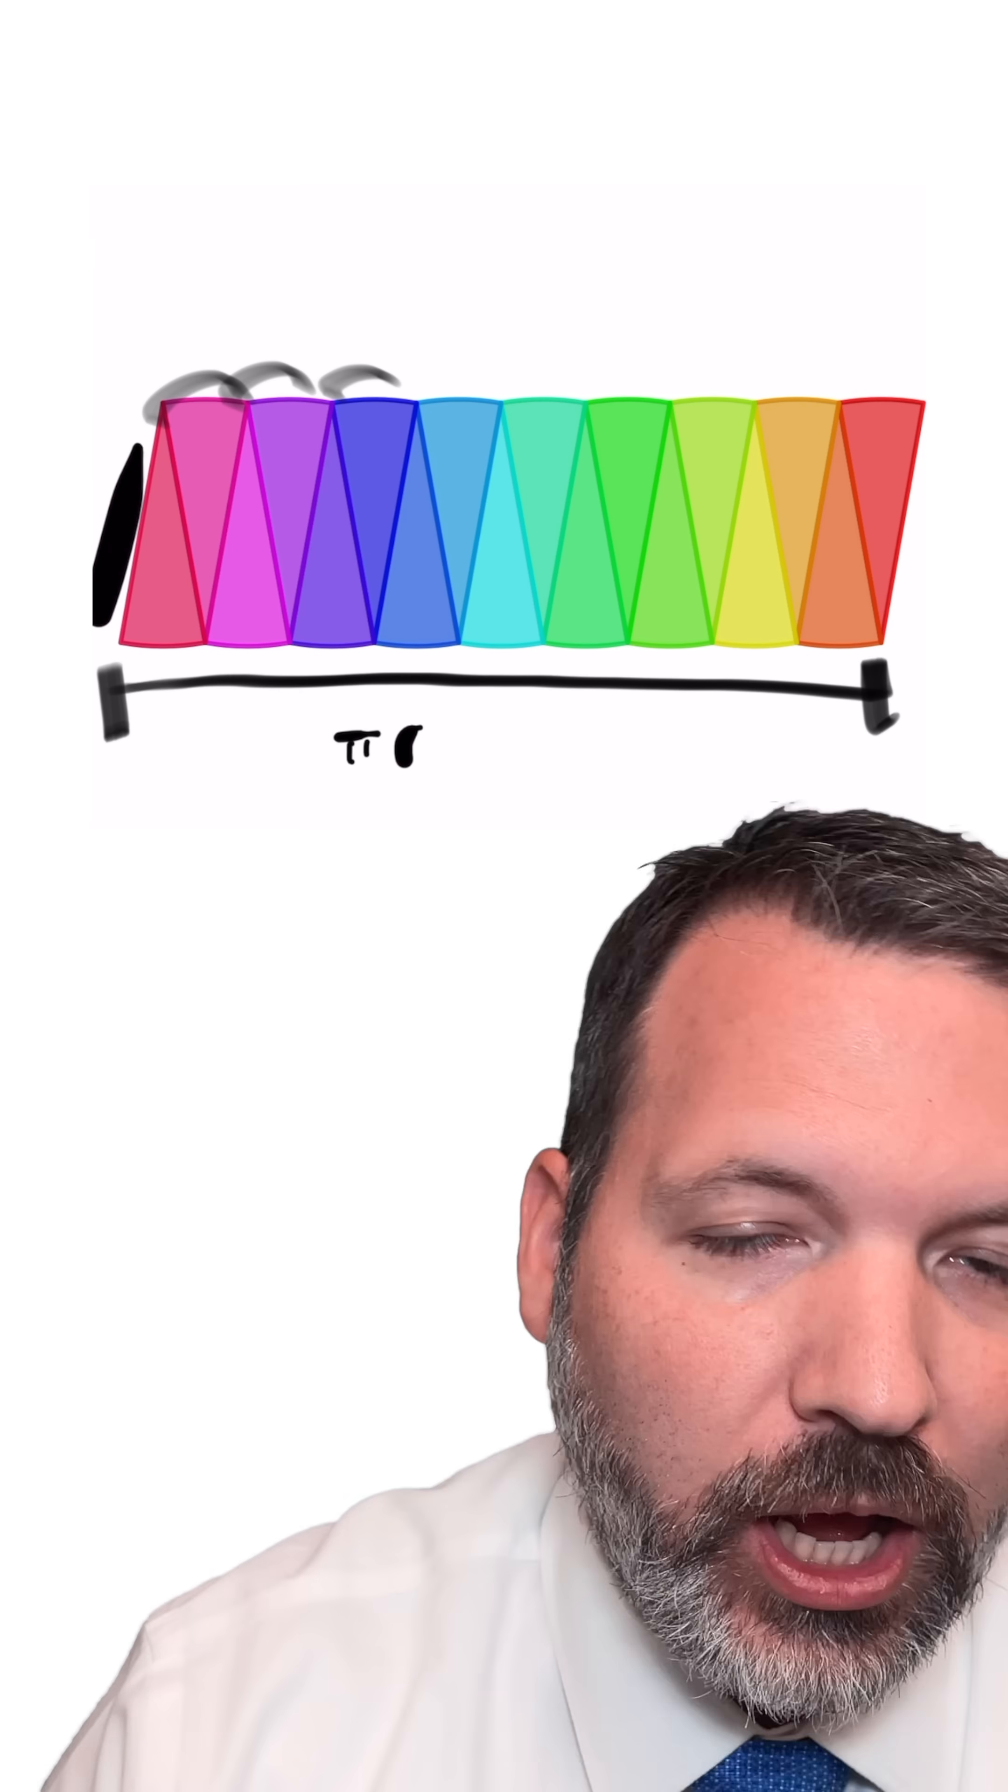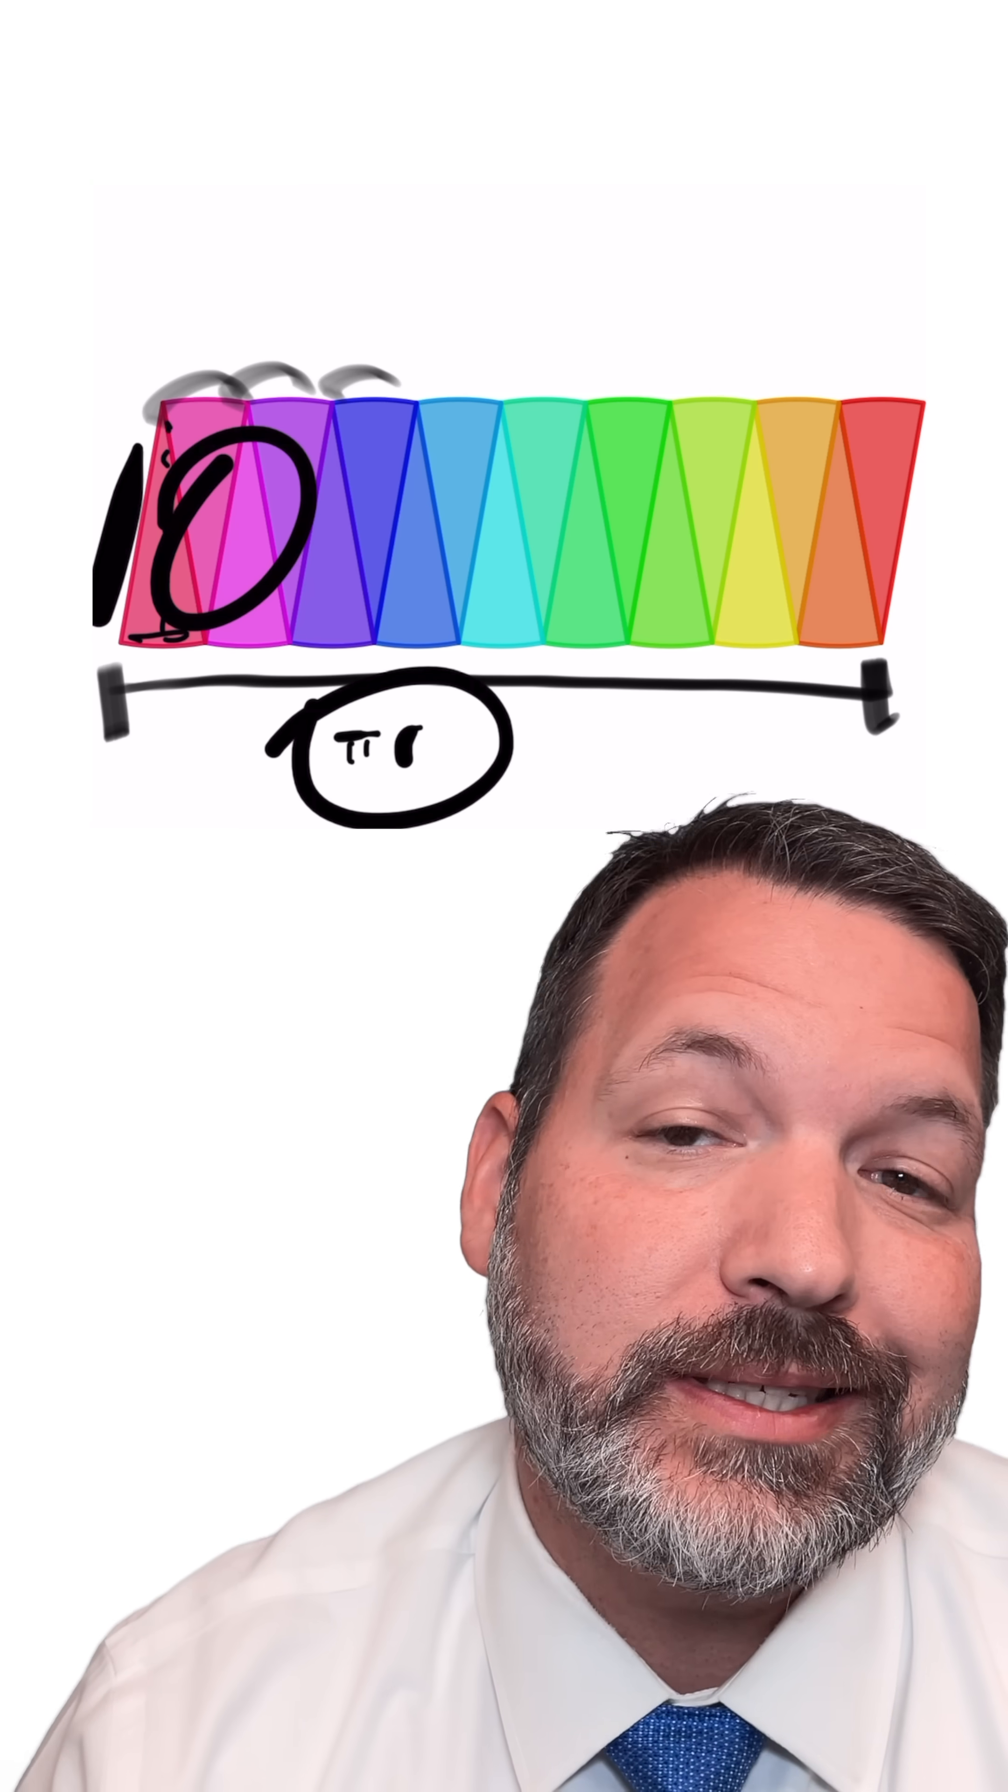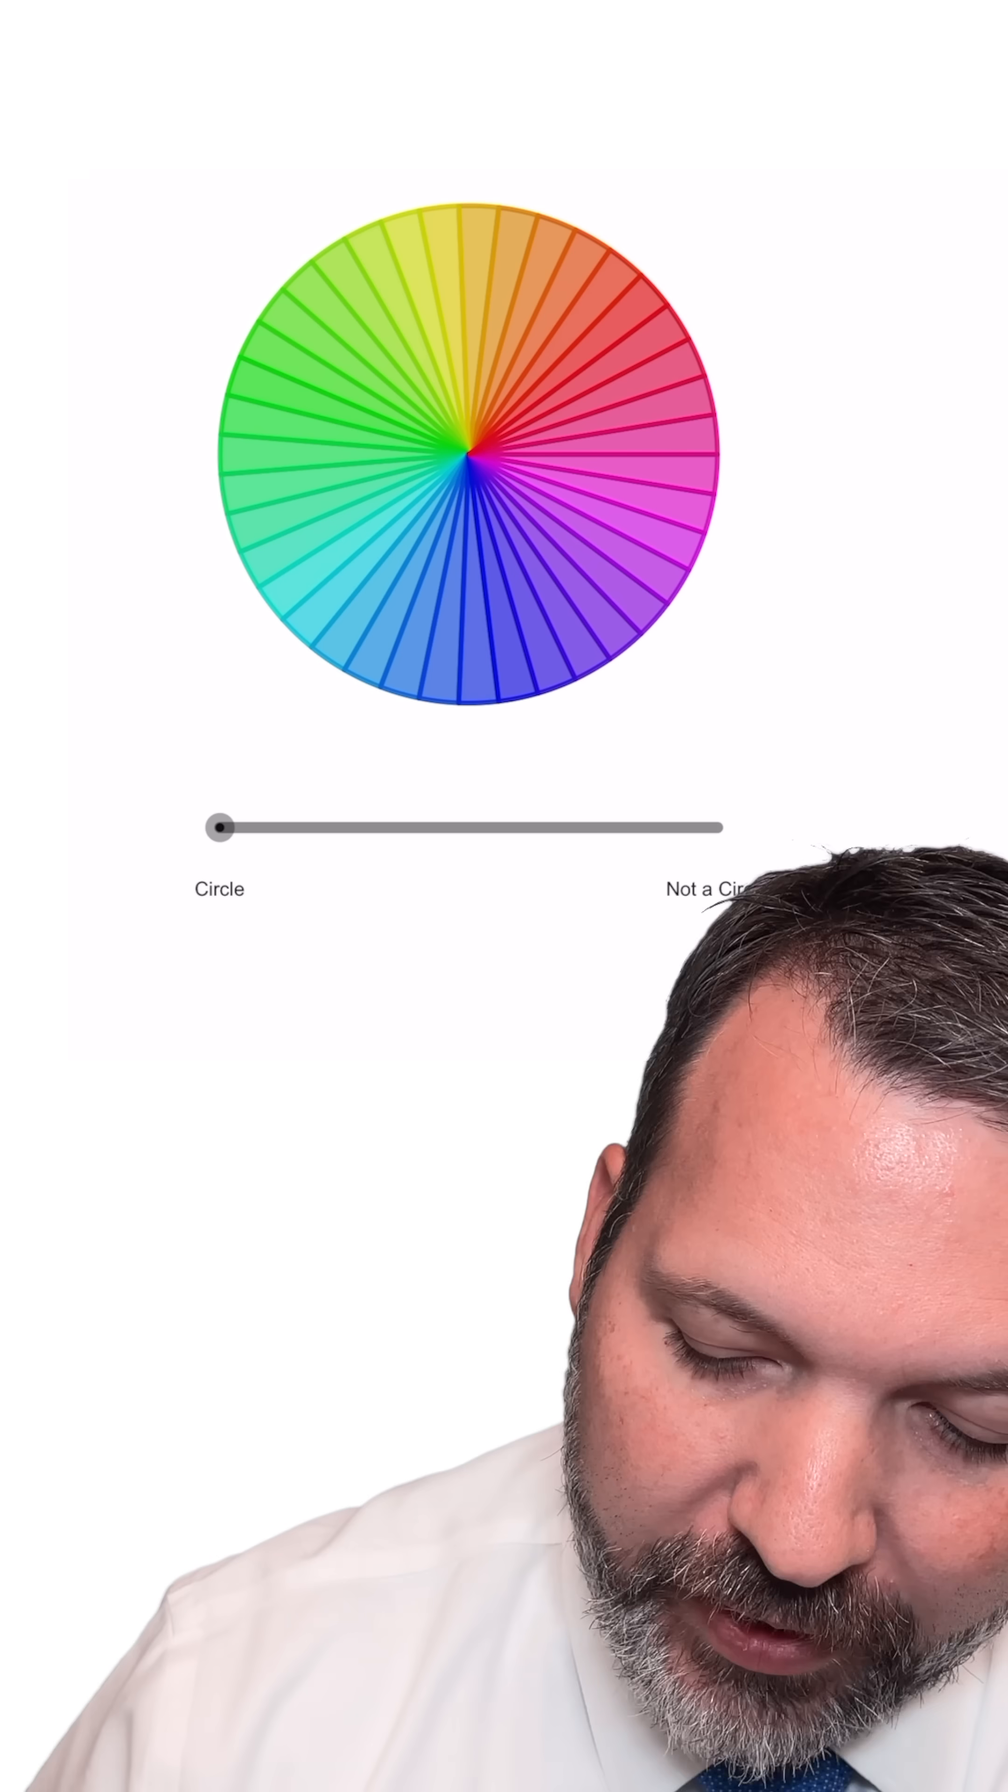The slanted edge of this particular parallelogram is going to be equal to r, which means we would have to do something else to figure out the height of this parallelogram, but then if we had that, we could multiply base times height to figure out what the area of the parallelogram-ish shape is, or at least to get really close to that area. But we do have another option. Rather than use that slant height, which again always matches the radius of the circle, and then figure out what the up and down height is to figure out the area of the parallelogram, let's just keep increasing the number of wedges on this particular shape.